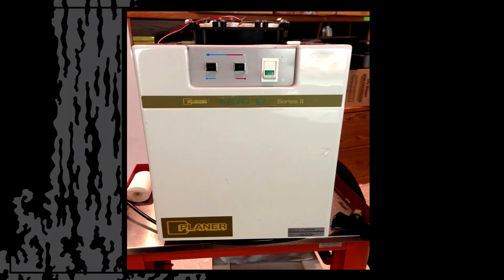On the other end of the spectrum, you've got something called a controlled rate freezer. This is considered the gold standard of the industry. It freezes your specimen according to a predetermined rate and has less cell damage overall — great attributes. The downside? It's pretty bulky. You need a large liquid nitrogen tank hooked up to it, it must be stored in a clean environment, it's not field-applicable, and on average it runs about $22,000 and requires electricity.